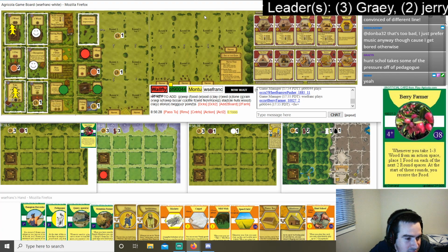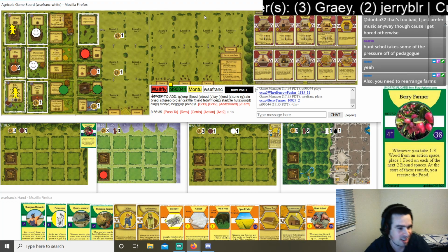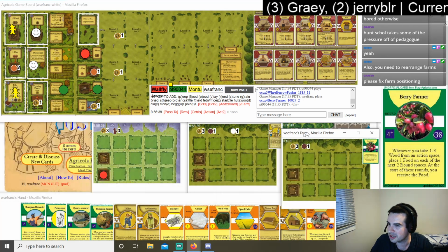Am I convinced? No, I think my goal is to convince you guys. Show you with my play. Oh, thank you. I need to rearrange farms. Thank you. Good catch.